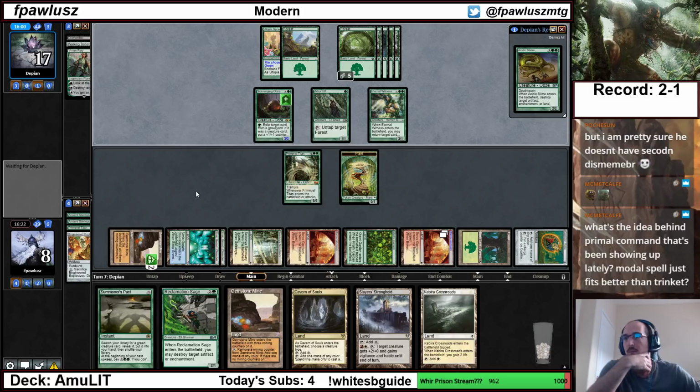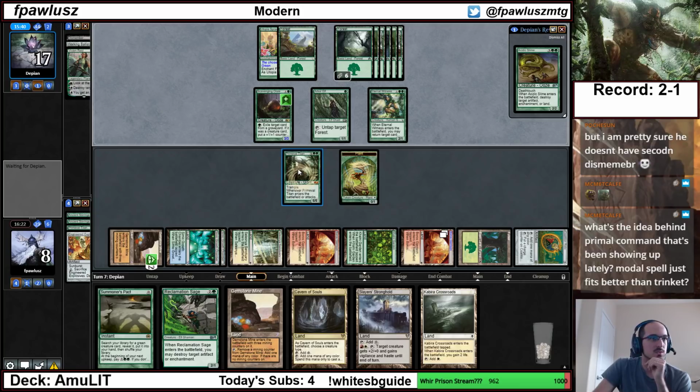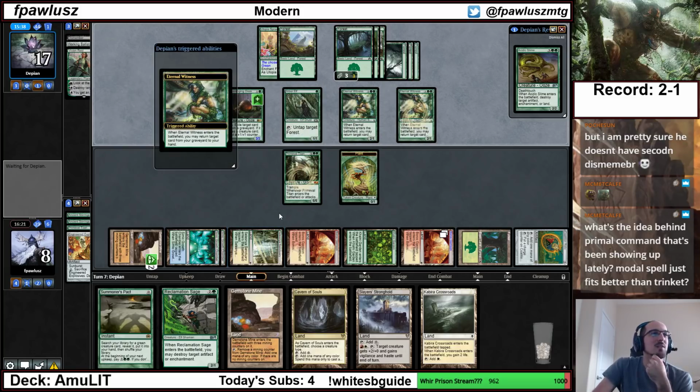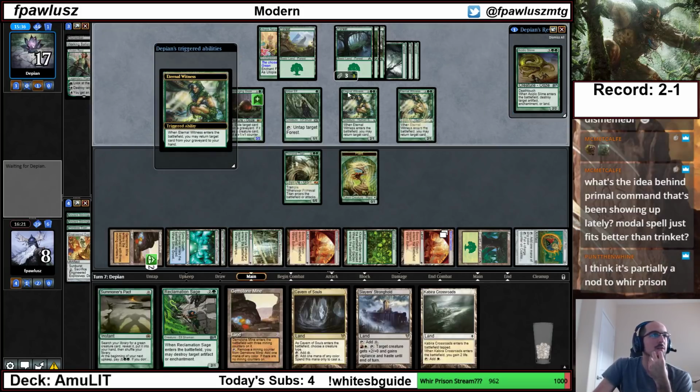What's up, Macmet Kalfi? What's the idea behind Primal Command that's been showing up lately? It's a modal spell that fits better than Trinket. It has been doing some sweet stuff, and being able to fetch Primeval Titans has been pretty strong. As you can imagine, since our whole deck is built to make sure that we can find a million Primeval Titans. Okay, so now we have perfect information.